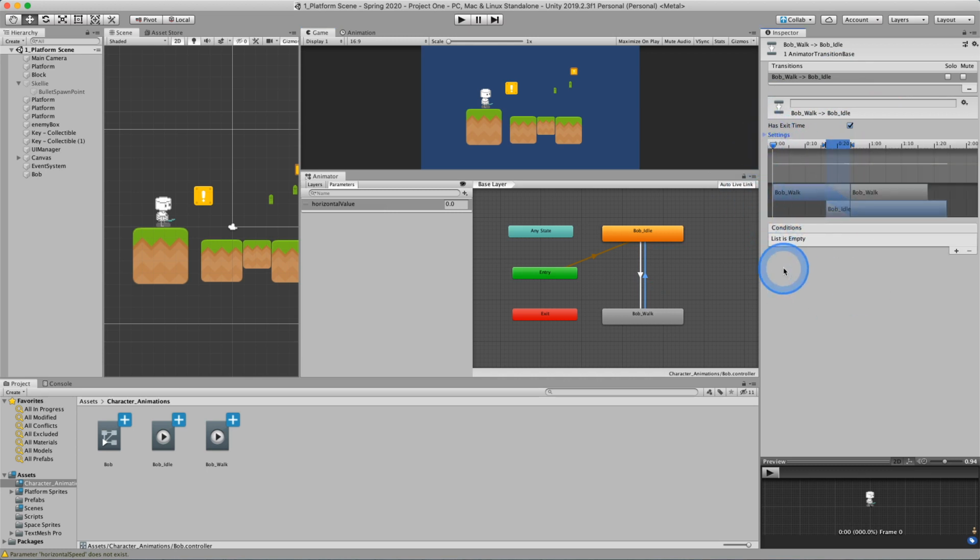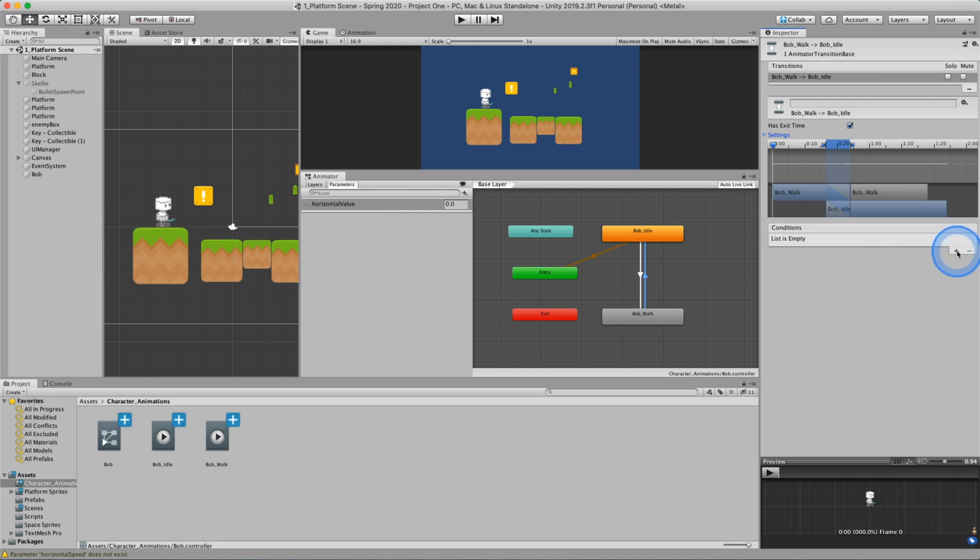But the most important thing is we want to link our transitions going between idle and walk to idle based on a condition. And these conditions are going to take into account the parameters that we provided. So right now the list is empty, and we want to move walk back to idle when we have been walking and our character stops walking.